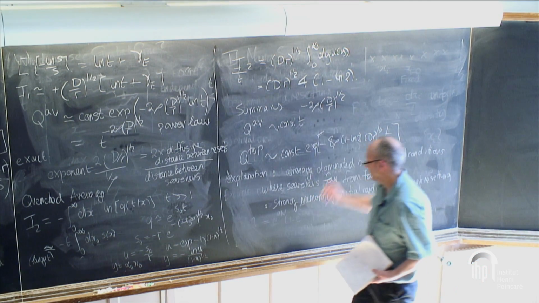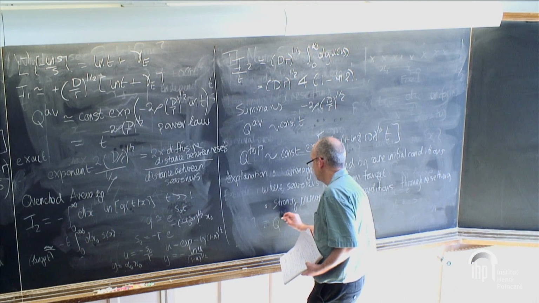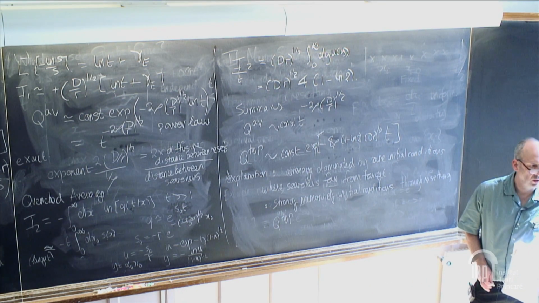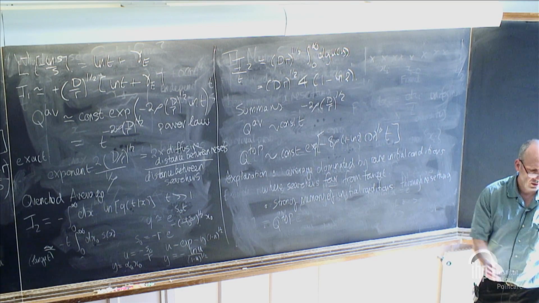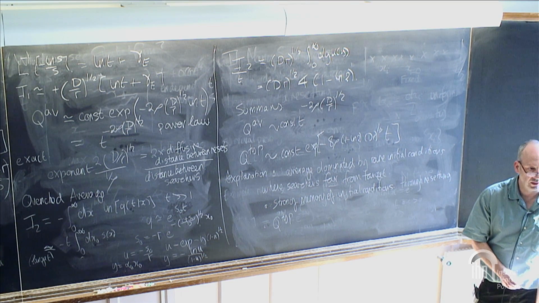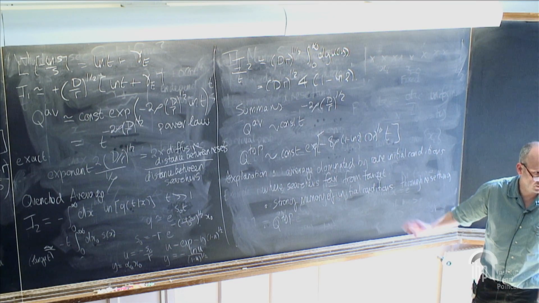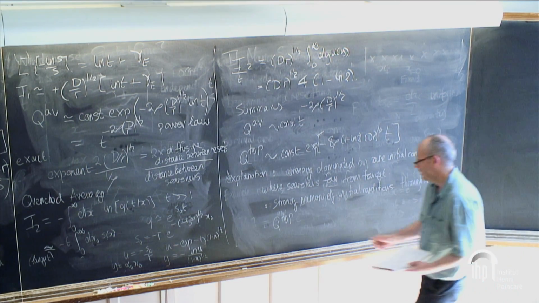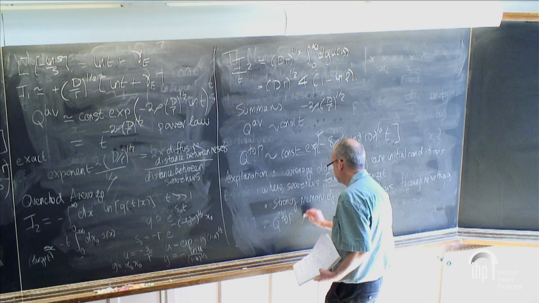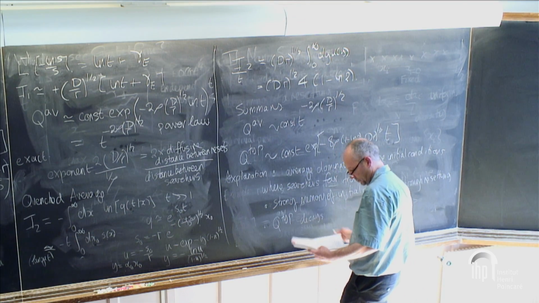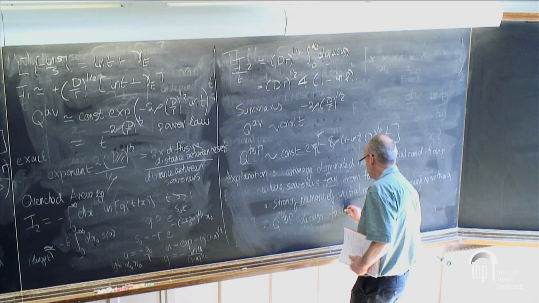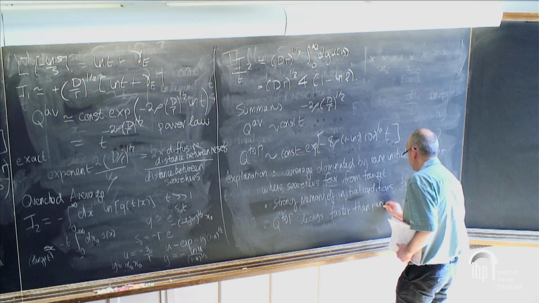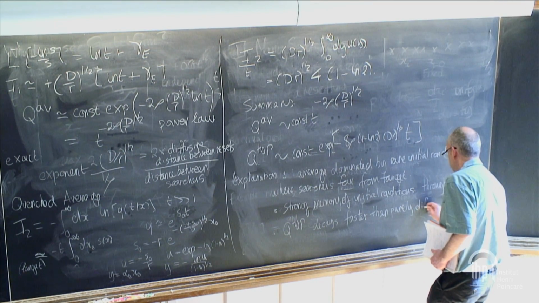And then finally, the important thing is that the typical survival probability decays exponentially. Again, this is very different from purely diffusive searches where it decays as a stretched exponential. So the survival of the target decays much more quickly, which is what you would want in a search process. So the typical Q decays faster than purely diffusive.